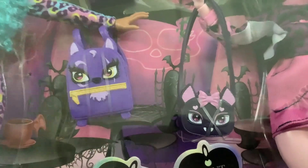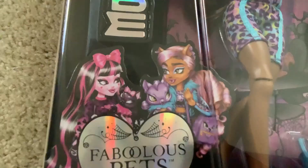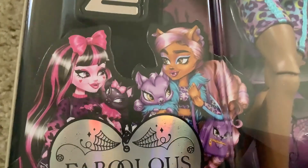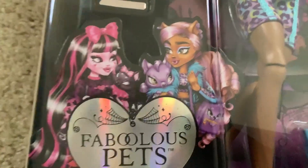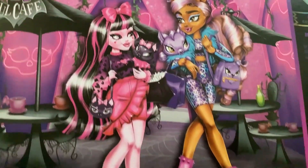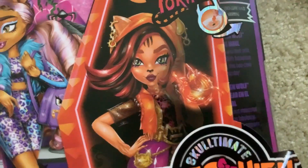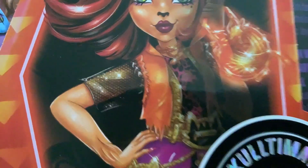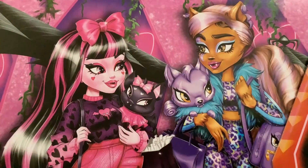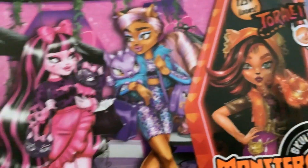And of course we have the artwork right here. I'm not sure if this is Darko's or not — it looks like his style, but something about it looks different. He didn't post this on his account either. Is there like another artist working for Monster High? Here I've got Sculptimate Secrets Toralei, and Darko puts a lot of sparkles on the artwork — you can see it on Toralei's sleeves and in her hair. I don't really see those sparkles here. This just feels like a secondary art style almost.